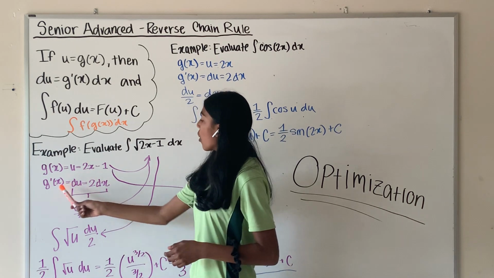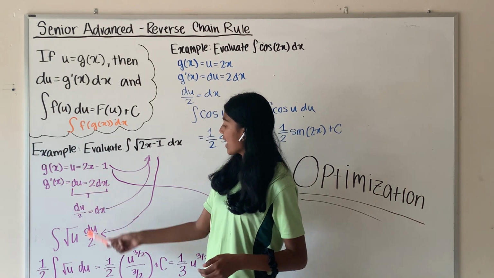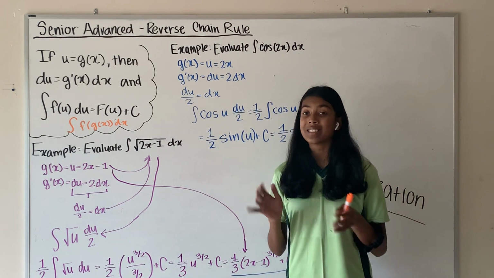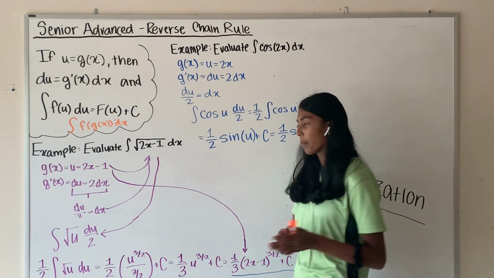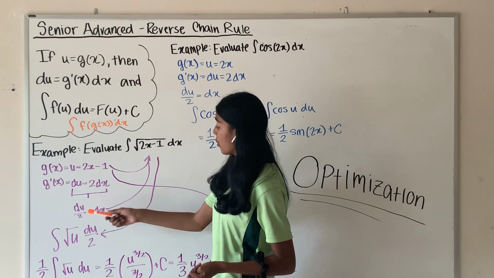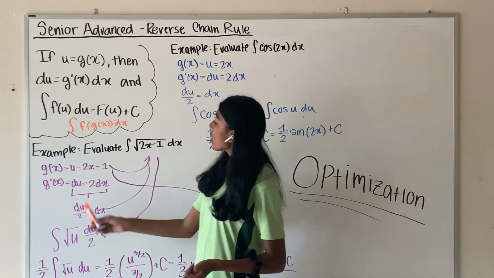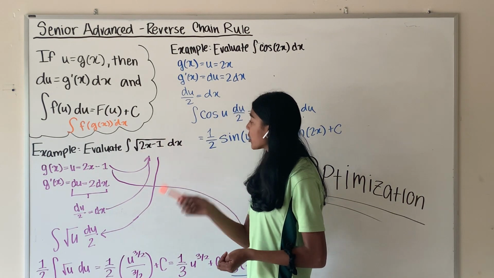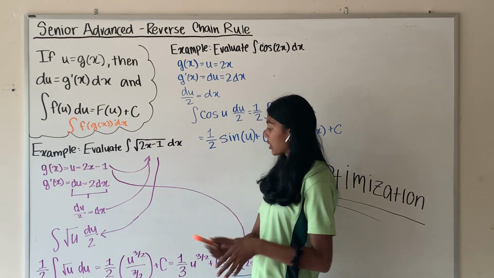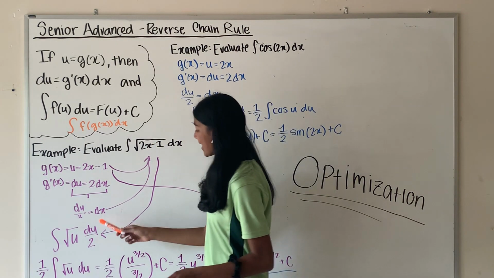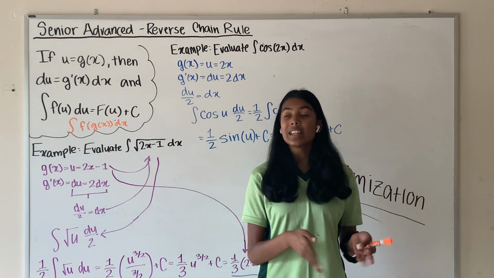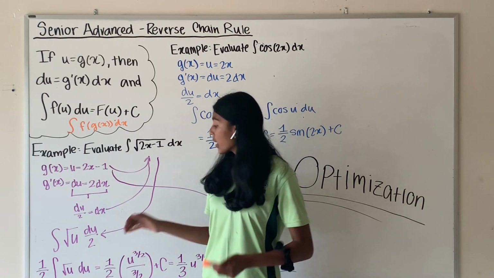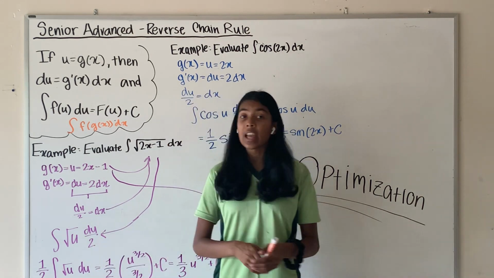Then we're going to take what we have here, du is equal to 2 dx, and solve for dx, and we get dx is equal to du over 2, because basic algebra. Now we take du over 2 is equal to dx, and u is equal to 2x minus 1, and substitute them into the original function. Once we do that, we come back here and get the indefinite integral of the square root of u times du over 2. Then we can simplify and solve normally.